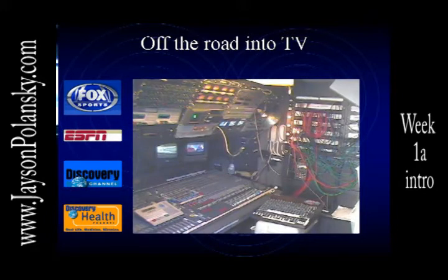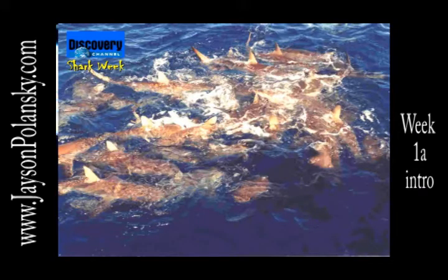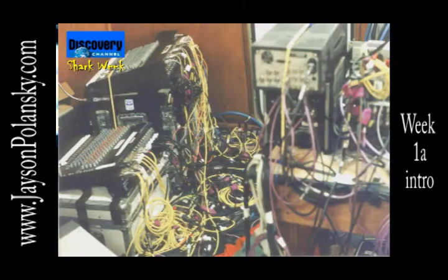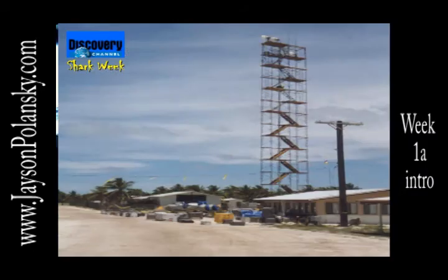A lot of my work in television is in sports. This is a typical truck — the audio room in a typical truck — and this is the outside of a typical television truck. This was here at the Rock and Roll Hall of Fame in Cleveland, where I did a bunch of work for MTV doing live concerts. I also did some work with the Discovery Channel. We had a Shark Week live show where we filmed it on Bikini Island — where they did all the nuclear testing. We had one boat 22 miles out that we microwaved the signals back to the site, and another boat about five miles out doing the same. Then this is the island where the microwave receivers came down.